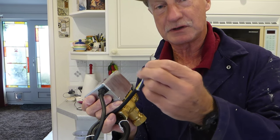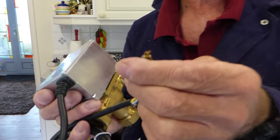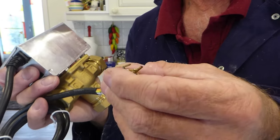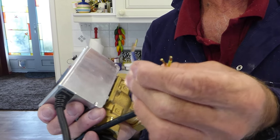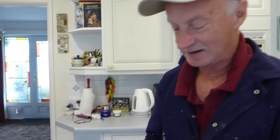I'll show you again when we do it, because you only have to list the cables, which terminals they're going into. You can write them down if you want to, and we can get those right. So they look a bit daunting because there's 5, but don't worry about it. It's not as bad as it looks. Okay, it's not too bad a job. The only thing you'll have to do, obviously, when we have emptied the system, is buy a little bit more inhibitor to put back in your system to replace what you've drained out.